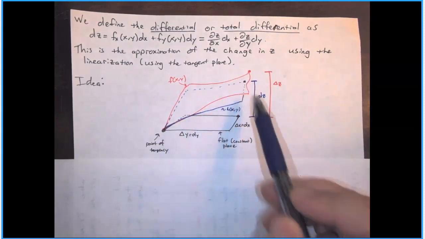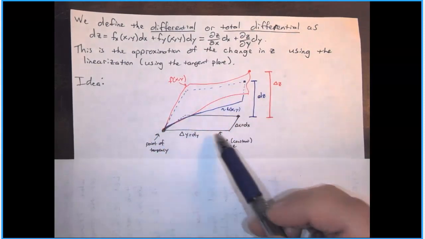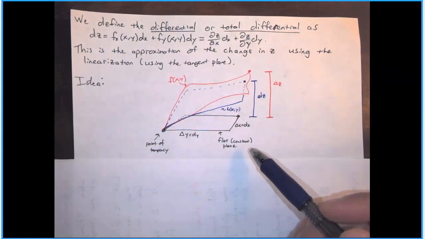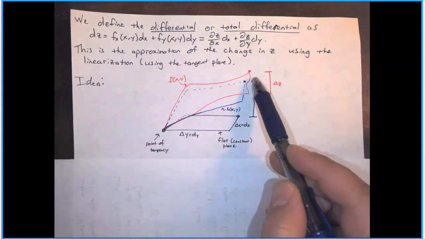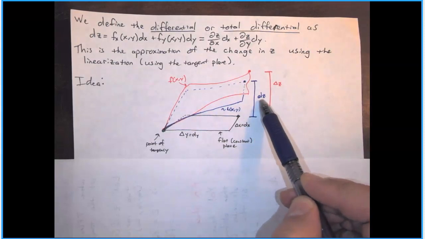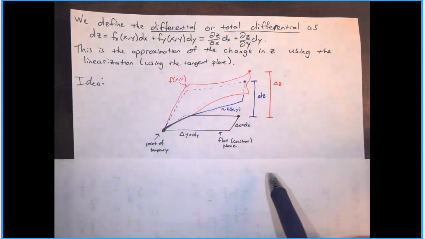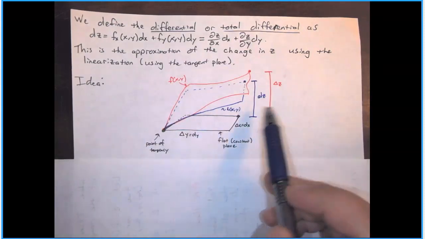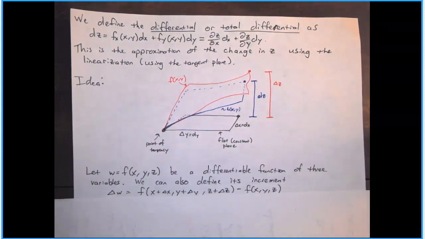on the tangent plane, this value minus this value is going to approximate the change in my function. It's not going to give me the exact correct change in my function, that's the increment, but it gives me the approximate change in my function, and that's the differential, that's dz. So that's what the differential tells us, is an approximation of how the function is changing. It's not the exact change. It's an approximation using the tangent plane, using the linearization.